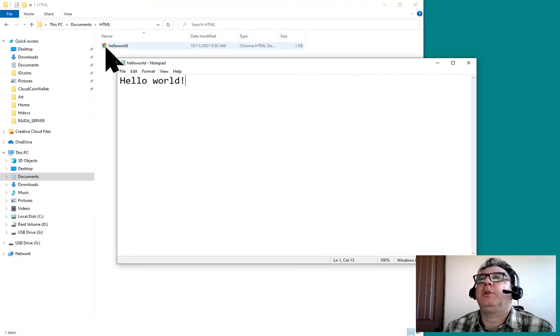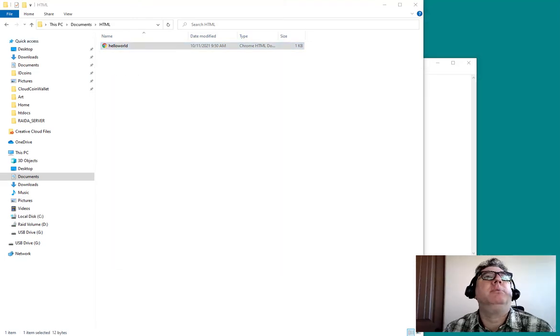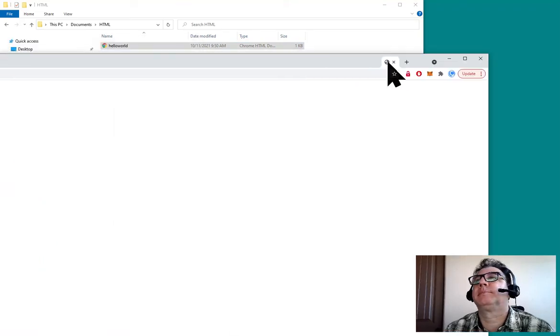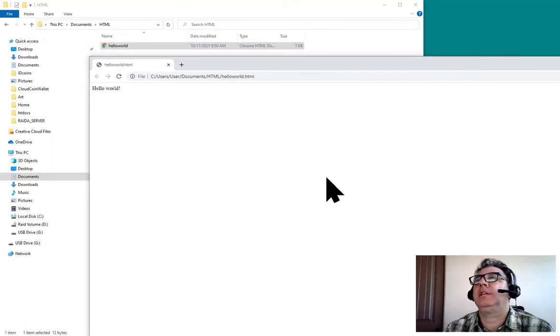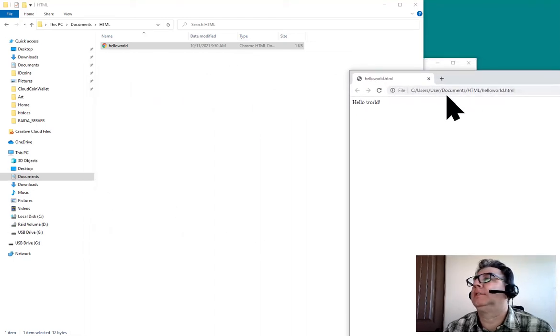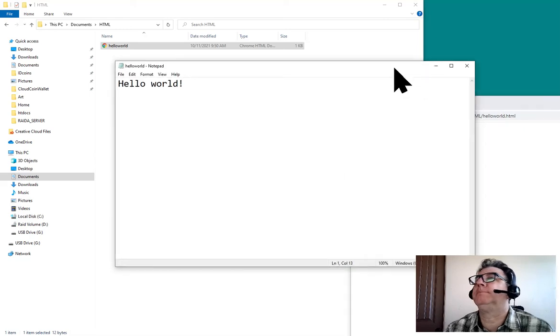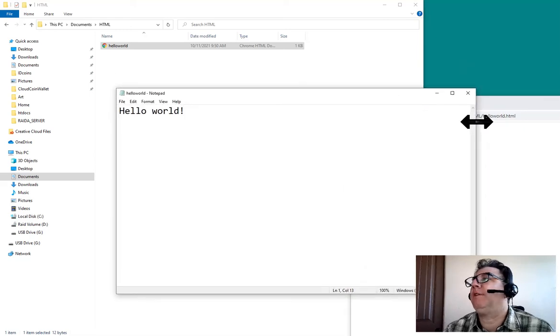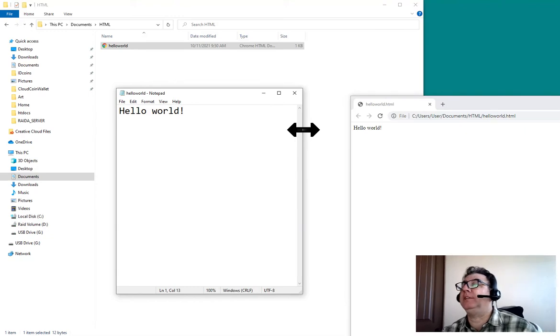So I'm going to go ahead and double click that. It opens up a browser and it just says hello world. If I look at this URL, it says C drive, user documents, so on, hello world.html. That's my local system. Alright, so now I've created my first HTML page.